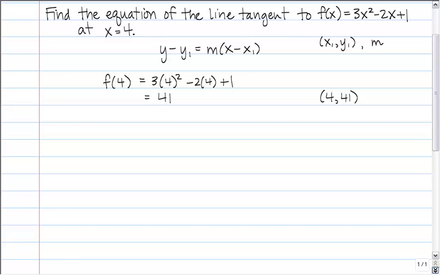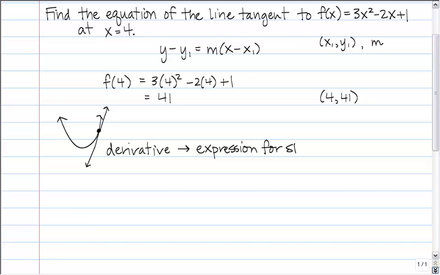The next thing we need to do is find the slope of this line. Now remember, we're looking at a parabola. Okay? So let's say this is my ordered pair, (4, 41), that I want to find the slope at. And what I'm finding is the slope of this tangent line. Okay? The only way I can find the slope of this tangent line is to find the derivative of the function at that value. And remember, the derivative is just the expression that will help you find the slope.